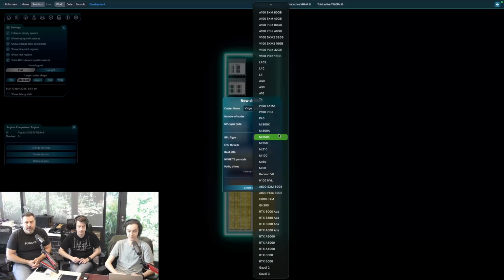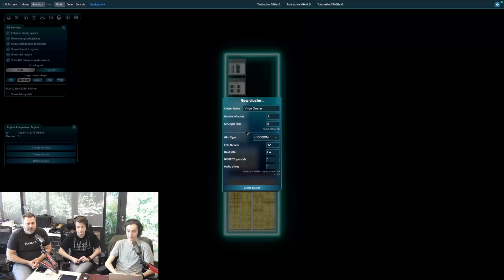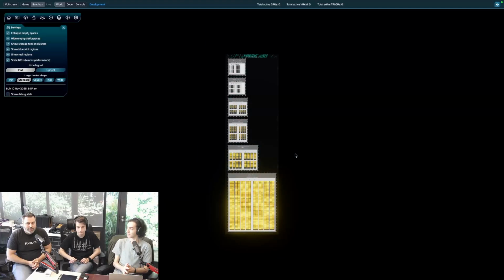So we'll look at maybe how to group these a bit more by vendor or something, and by era. But we want to give you folks the options. If you're using different GPU types, you want to be able to see how they go. Yeah, and I'm really happy to see this.